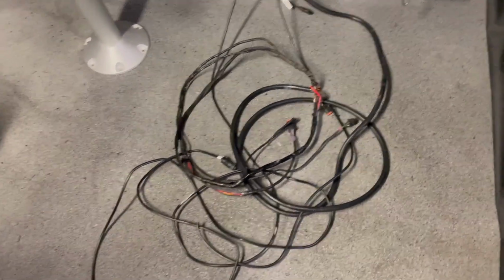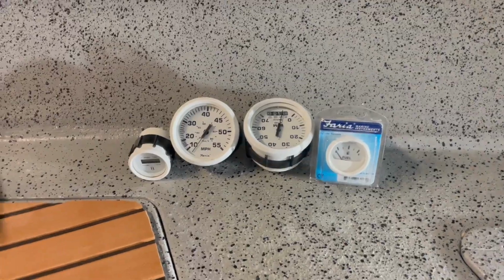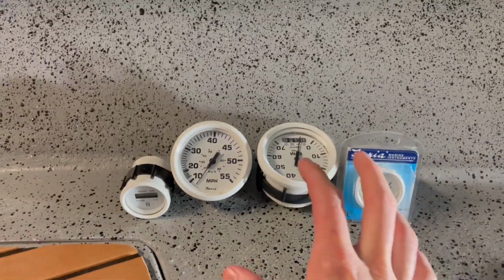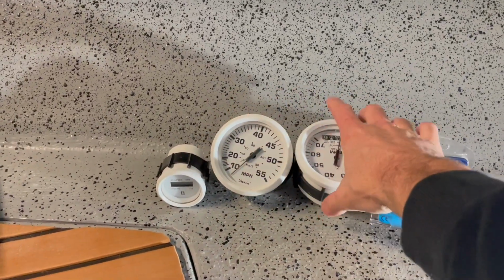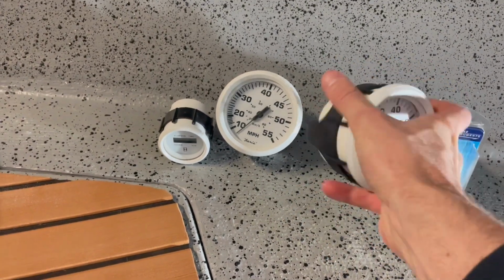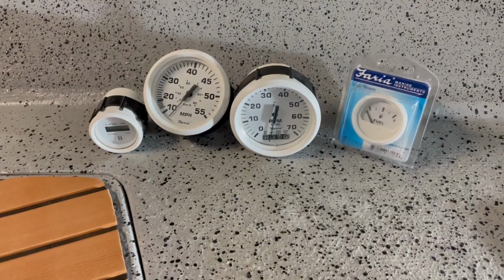Okay, so the next thing in our sights is the outboard wiring harness. It took a little while for this one to arrive, but we finally have the set of gauges I've really wanted for this. They're a Faria Beede set of gauges, and they've got the systems check. The tacho has the systems check plug, so it'll function with this motor as it should.